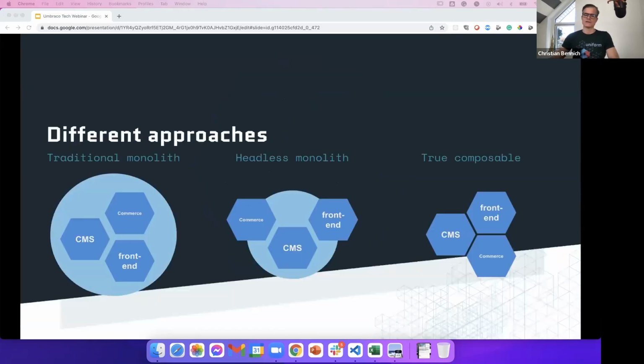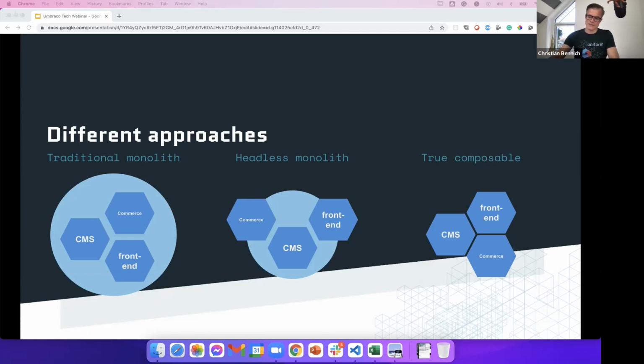And what we unfortunately see still is that there are some different approaches to building a new modern digital pipeline. We see this traditional monolith over here. You've got the Adobes, the Optimizely, the Sitecore, the Acquia, and that. Then in the middle, we have something that we'll come back to in a second. But on the other side, the other extreme, or where we want to sort of move, is a true composable stack where everything literally can be easily replaced.